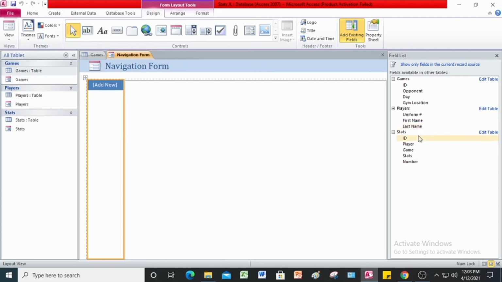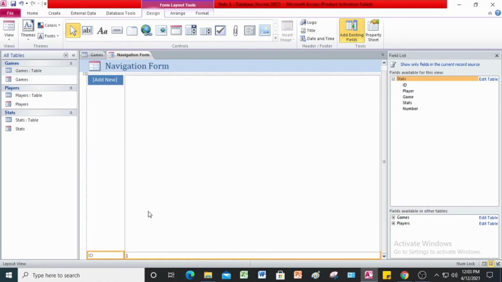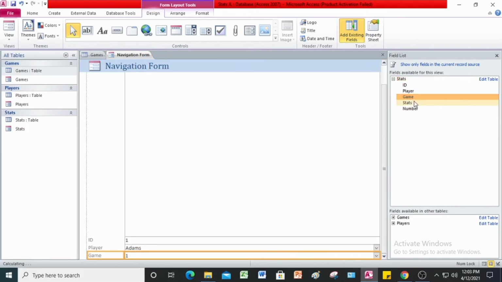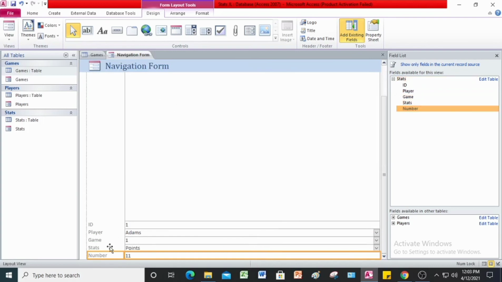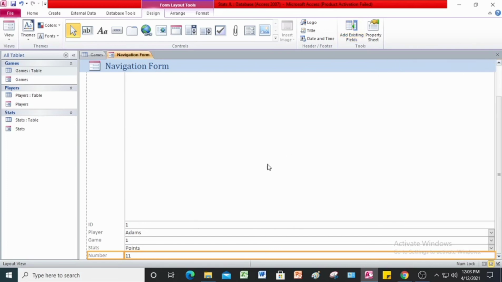So let's start with ID, double click, and it will be added in our navigation form, followed by the player, game, stats, and of course number. So we can see all the records of a player in our navigation form. Then click the close button to close the field list. And this is our final output.